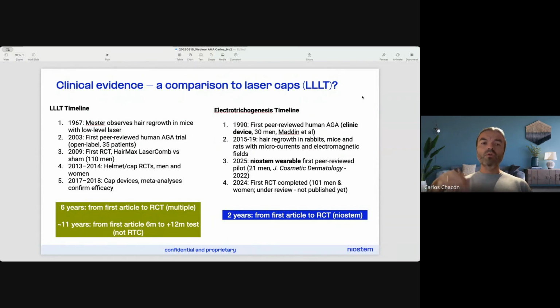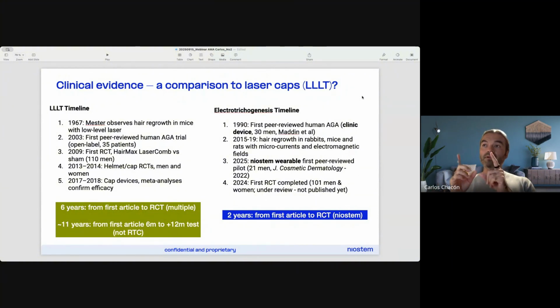So in the future, we do want to do more trials, especially involving more women, to strengthen the data regarding women. But this will still take time. And when I say time, I also mean money. So we need to raise more money because we're a startup. We live basically from our sales and private investors. So we need more money to be able to organize such trials. And normally it will take around 2 years. And if we're talking about maybe 100 people, we're talking about €500,000 to €2 million, depending on the small details. But this is just to give a little bit of background.